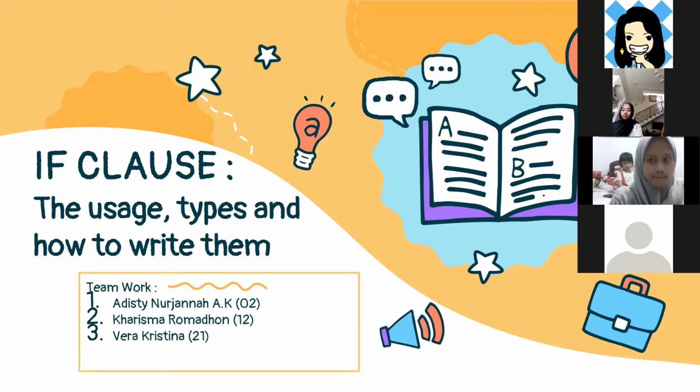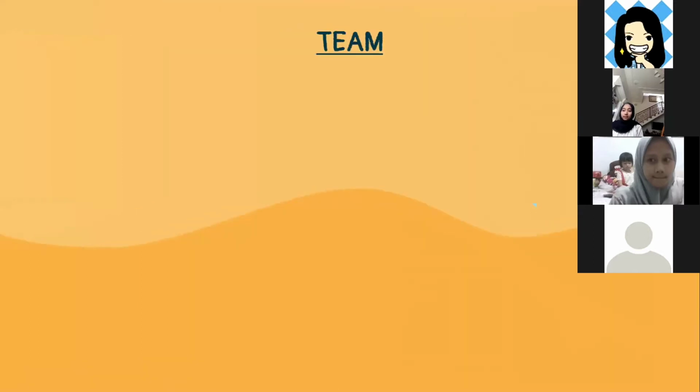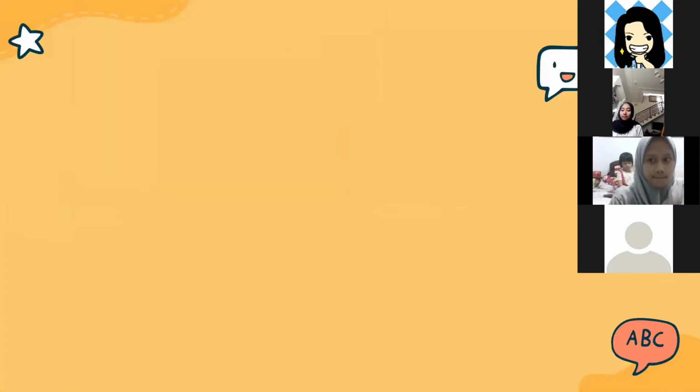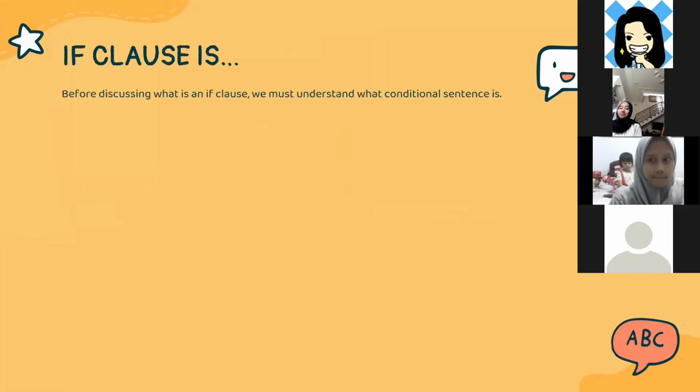In this presentation, I will cover three main points. First, definition of if clause. Second, various types of if clause with example, and third, function of if clause. So that will be the overall structure of my presentation. And now let's move on to the first point. First, I would like to talk about what is if clause.